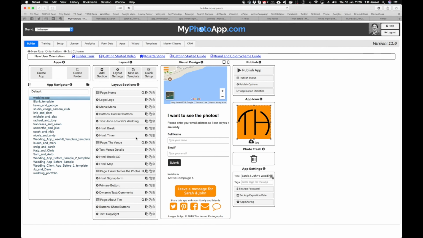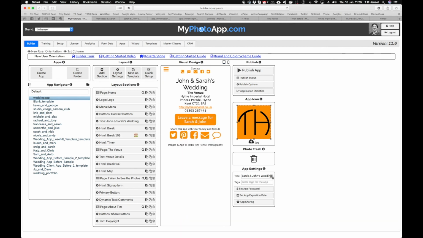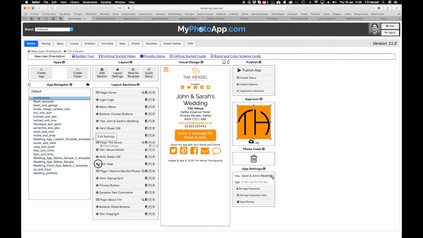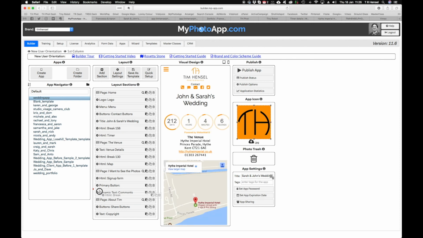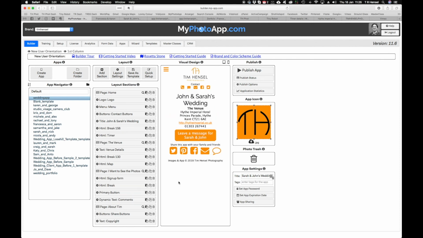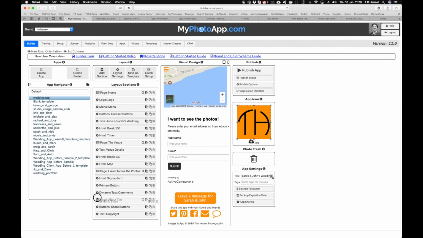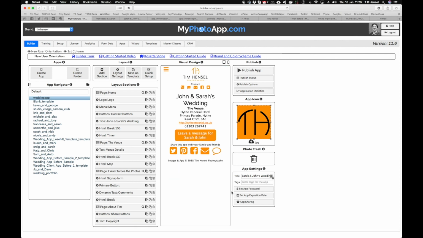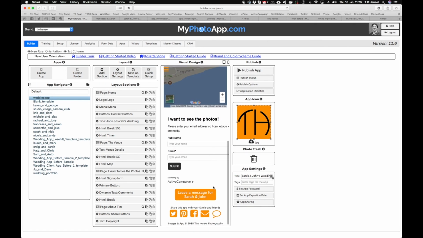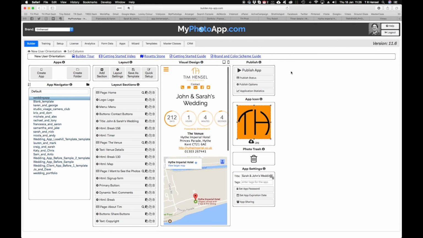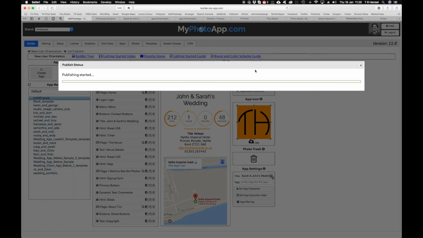Okay, that's looking good. Very last thing I'm going to do is just put another break in there just so it looks good. So I'm just going to pop that in between the sign up form and the button that I made. No, I don't like it there, so let's just dump that before the share buttons. Okay, I'm pretty happy with that, and then we're going to publish it and see what it looks like.